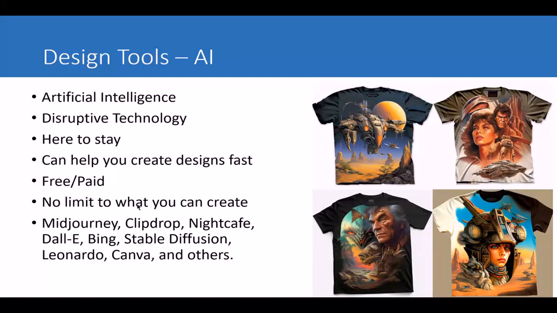In fact, right now it's in the news that Google is coming up with their own AI technology. Nvidia is coming up with theirs, and so many companies like Facebook, and Microsoft already has theirs, which is out there, Bing AI.